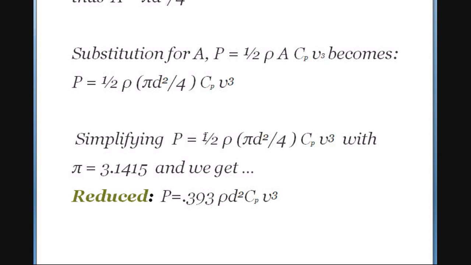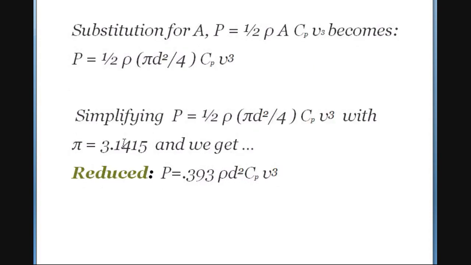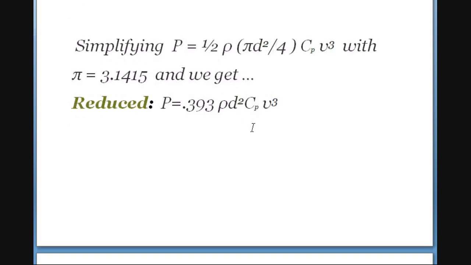And it will generate this long formula here. Well if you look in there you got a couple constants: you have a half, you have a quarter, and you have pi. So if I substitute those constants in there, we can come down to a reduced formula which looks like this: 0.393 times rho, which is the density of the air, diameter squared, coefficient of performance, velocity cubed. So we've made some progress here.